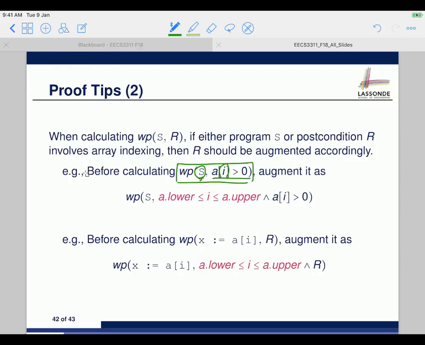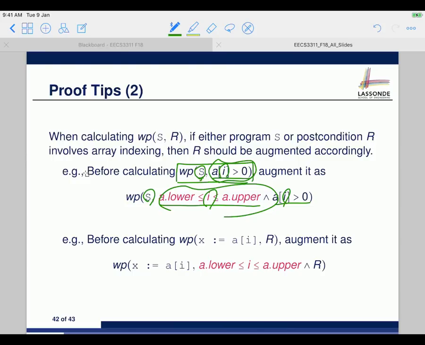Otherwise, you get an index out of bound contract violation. So you have to extend the ending postcondition you want to establish. After S, in order to prevent any index out of bound violation, you want to make sure not only that a[i] is larger than 0, but also that i itself is valid.